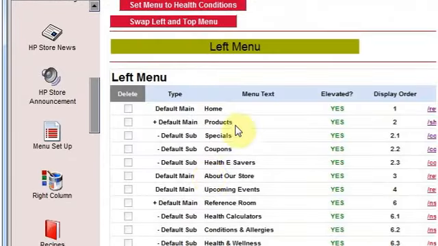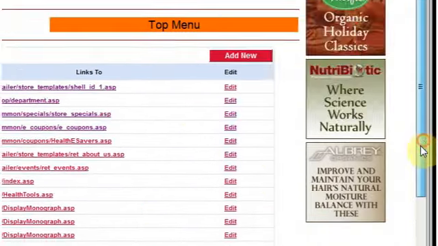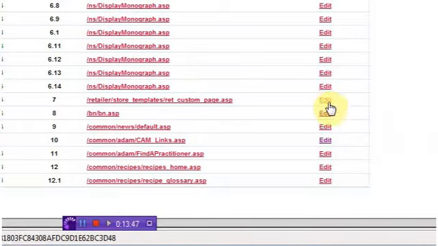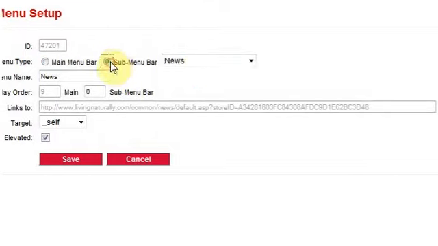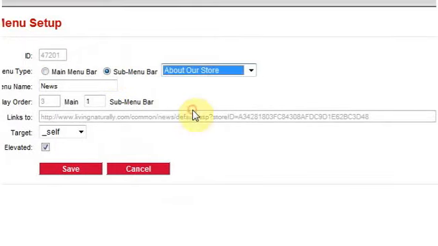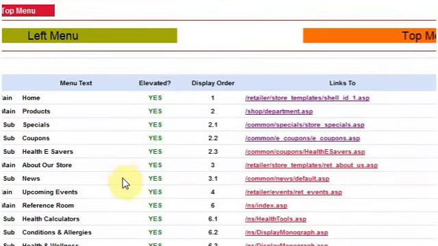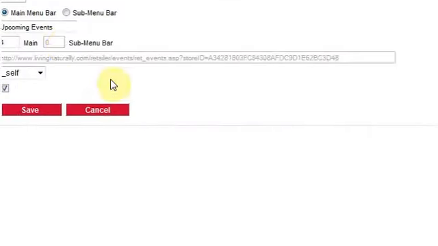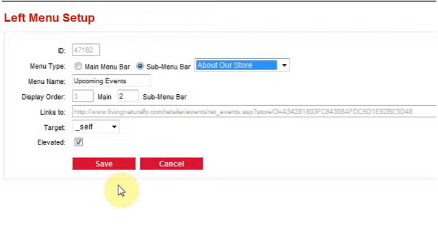And we'll move a couple items underneath there. So let's find our store news. And then we'll click submenu, about our store. And now as you can see, we have about our store. We have news. Let's go ahead and put upcoming events under there as well. So now we have about our store, news, and upcoming events.